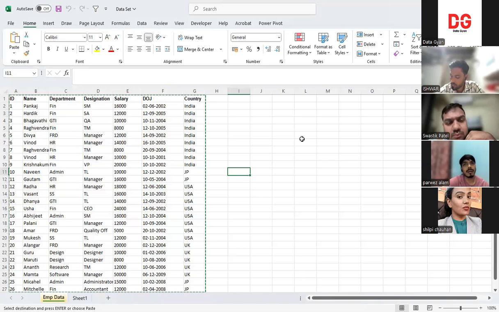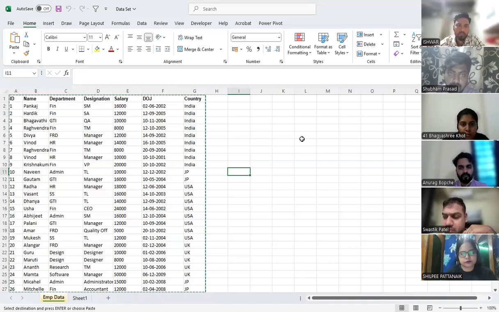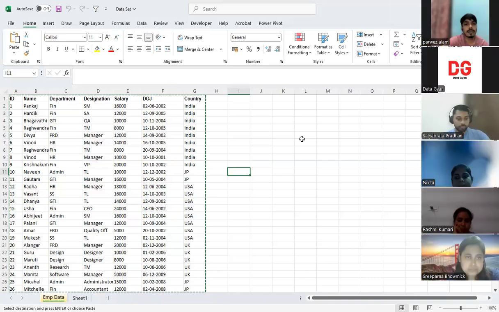To improve the data quality. Exactly. Nikita, very nice point. The simple goal of data cleaning is the quality of data before doing any visualization or other activities. Data quality means enhancing and improving the data.